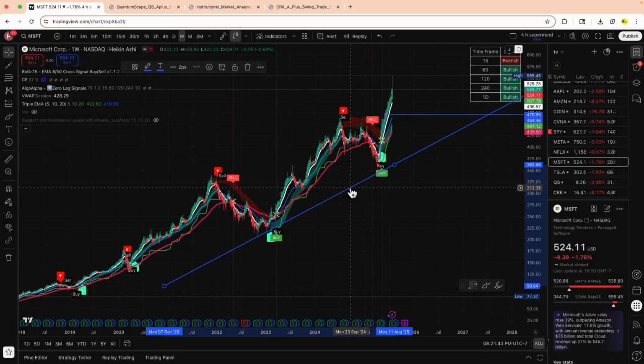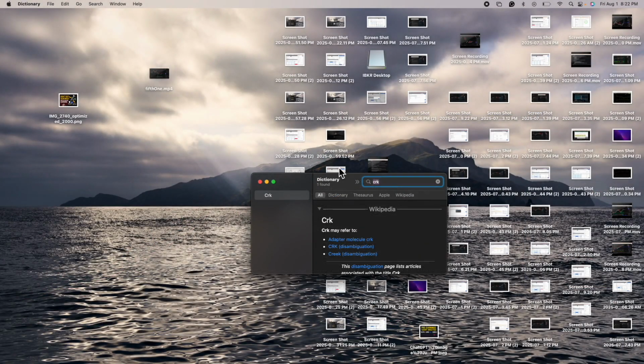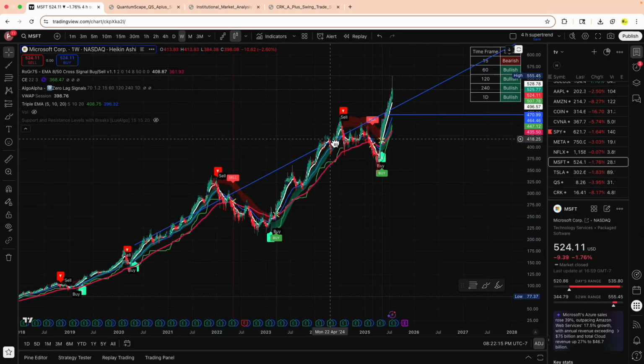If you learn this parallel channel, your strategies, your trading will be advanced. If you know this line, when Microsoft hits this trend line, you know what it's time to do. Not to wait. If you are still stuck here, don't worry, the price is coming back. I just don't want to discourage you. This is for educational purposes only. I just teach and educate people so you learn your charts better.